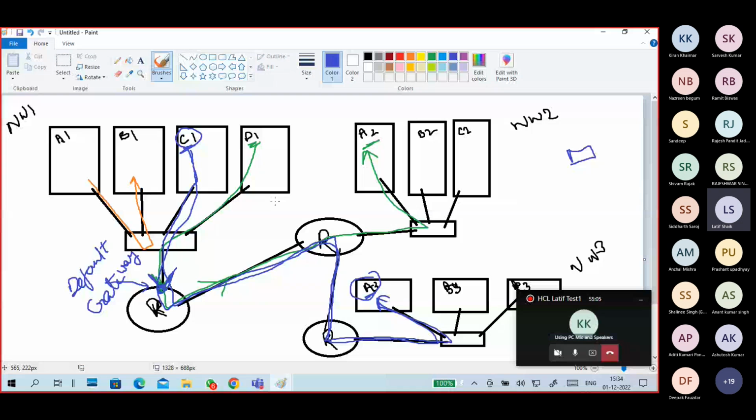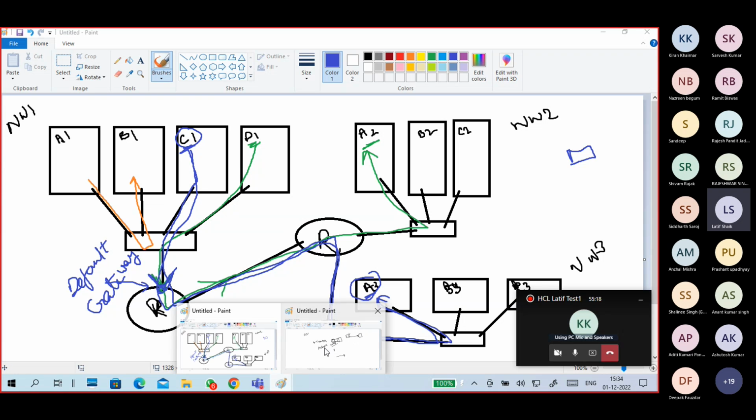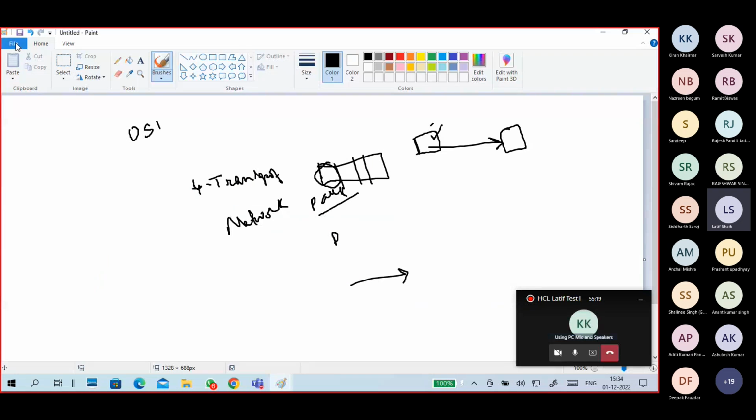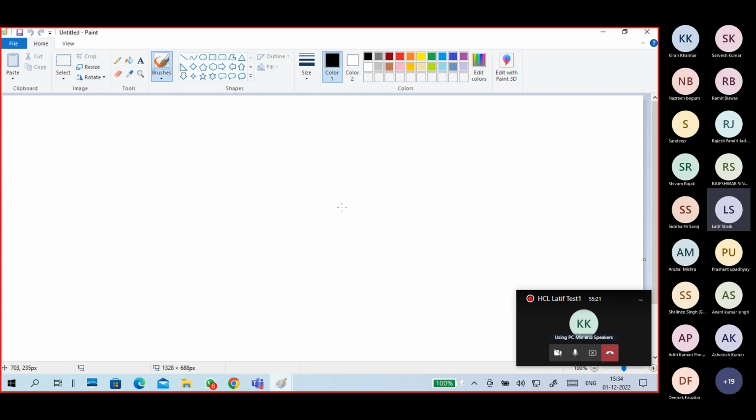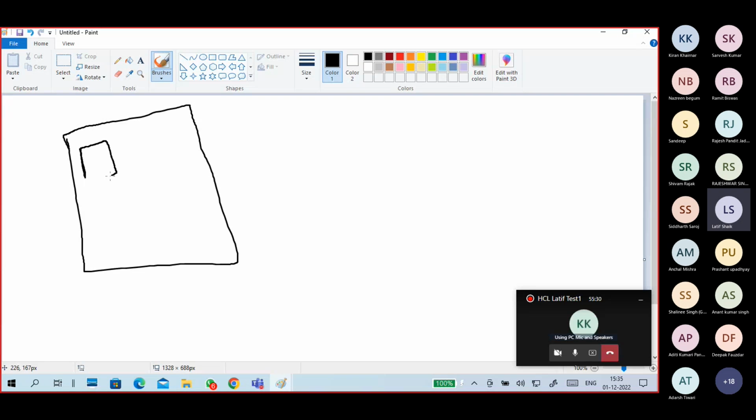A router is an inter-networking device which makes communication between different networks. In certain places, a router also acts like a default gateway. But the meaning of default gateway is this: you are in your own LAN network.